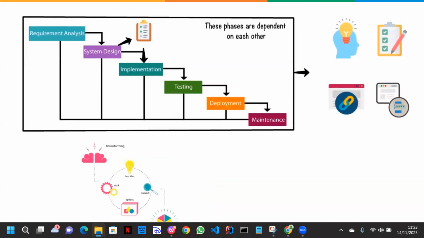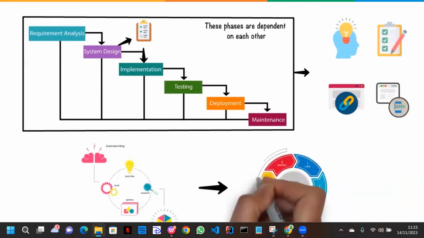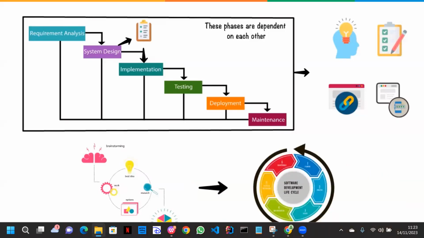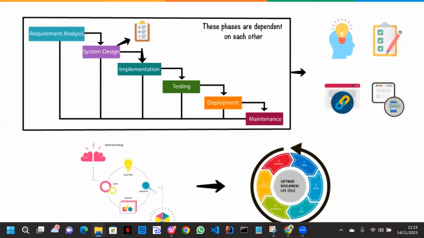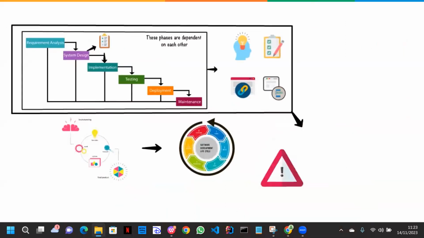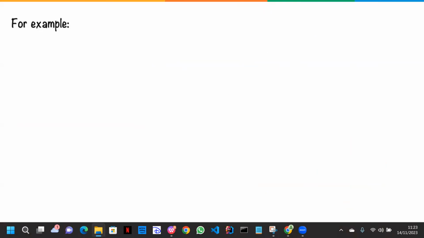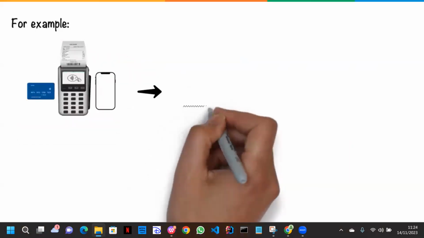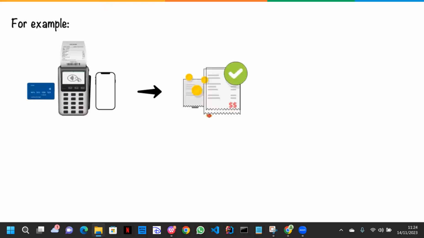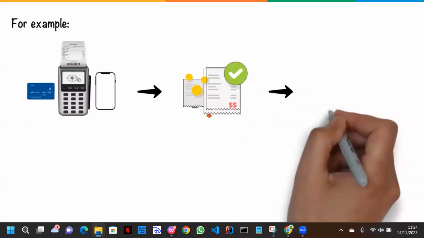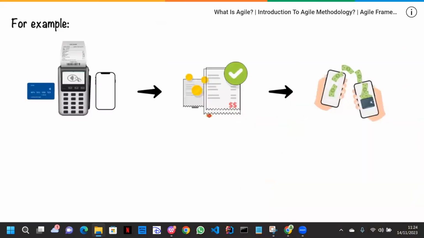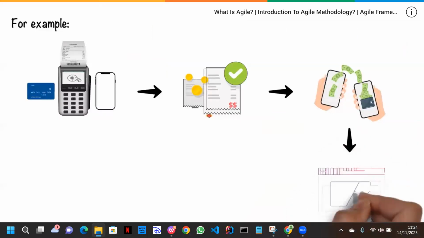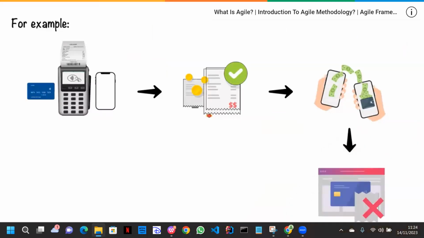In contrast, the final version is available only after completing the entire software lifecycle process, with any deviations if available. Changes in the waterfall model contain high risk, as changes include a new, revised version of the entire software, running the entire series of steps again and again. For example, a tap and pay machine, where the machine first validates whether the customer's account is funded with sufficient funds or not, and then initiates the transaction for money transfer. Unless the validation is processed, the transaction cannot be initiated.